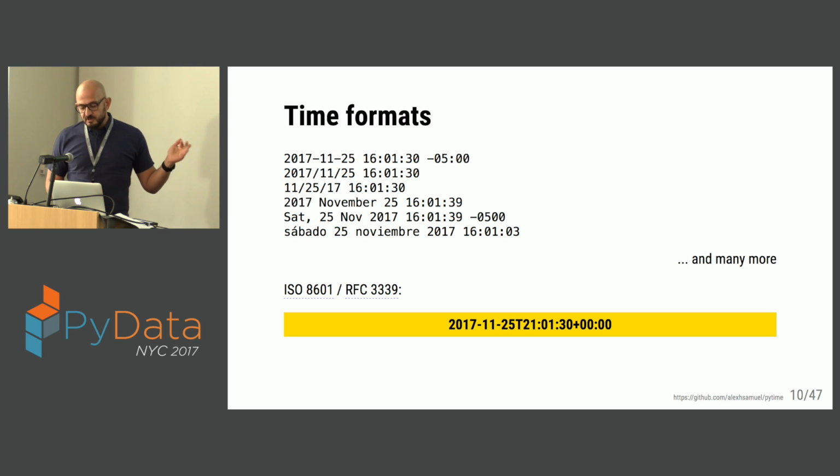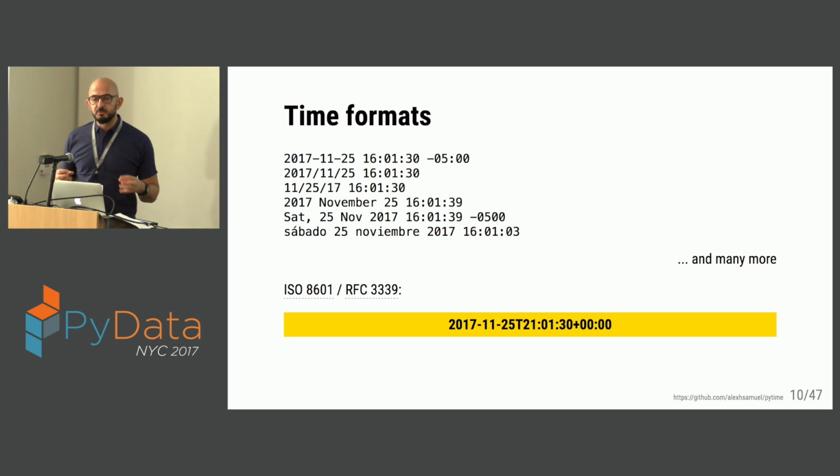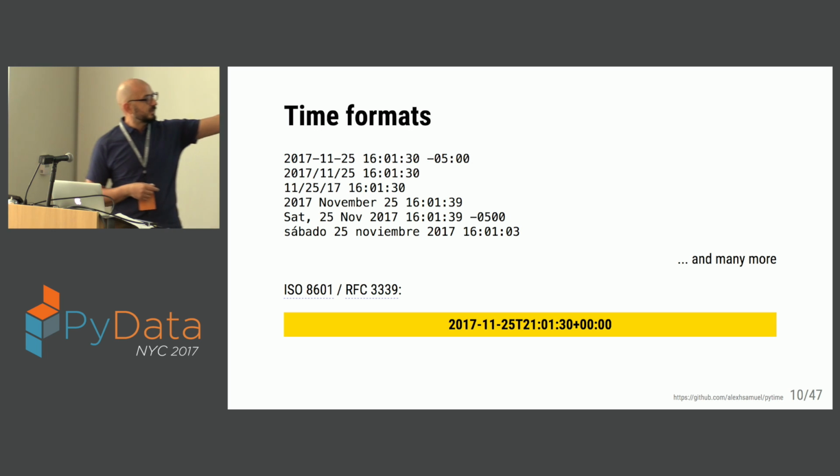For computers, there is a standard family of formats called ISO 8601. It's a long, boring spec that tells you all the different ways you should format date times for use in computer programs. This is not for human users. This is for computer-readable, stringified dates and times. But ISO 8601 actually is a family of formats. There is on top of that an RFC 3339, which specifies a specific format, or maybe a much smaller family of formats, which is recommended for internet protocols. And those look like the ones at the bottom.